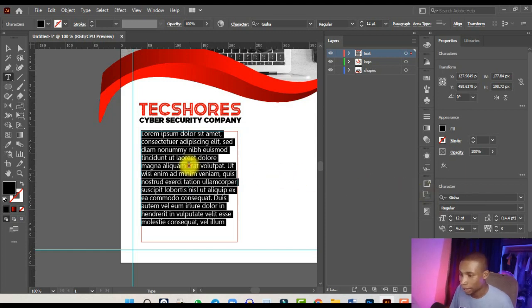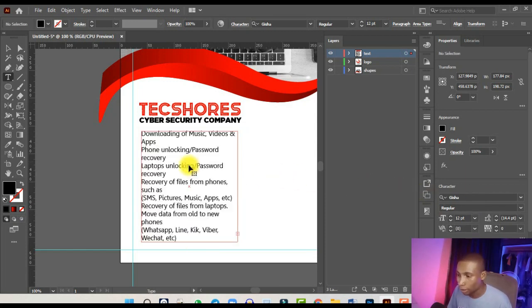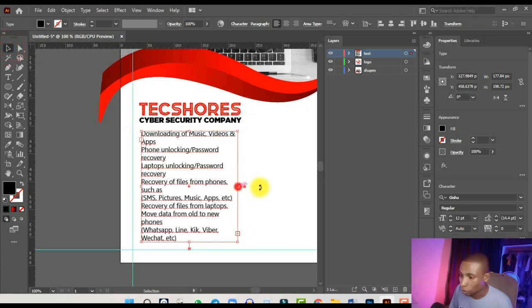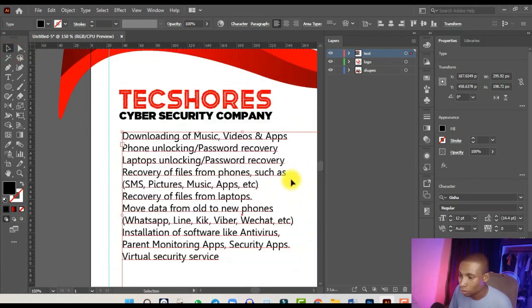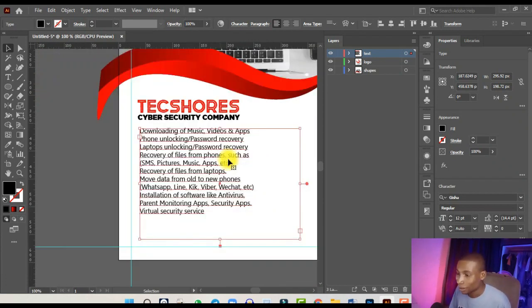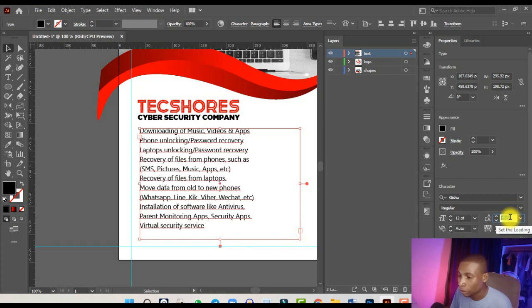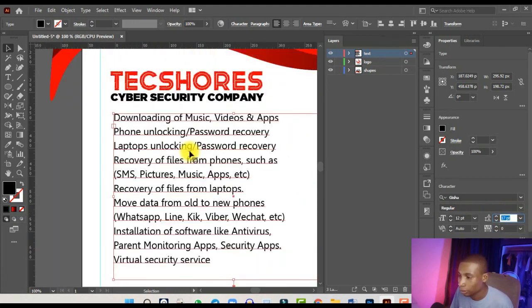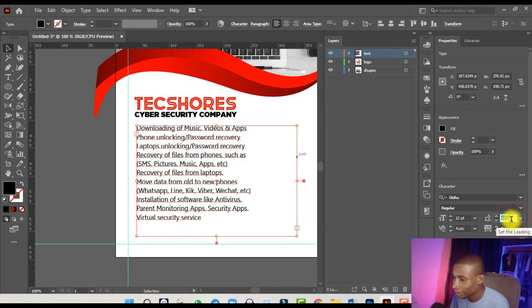Let's paste that. So you press Ctrl V to paste. You can adjust your text box because everything is looking as if it's too clustery. It's clustering itself, so you can adjust the leading, and when you adjust the leading, it spreads out a little. Let's say we leave it at 16.